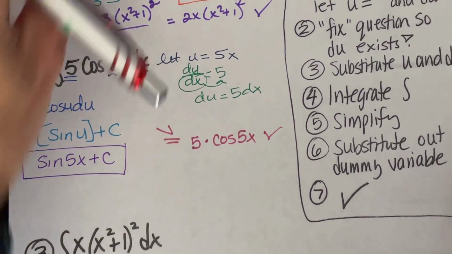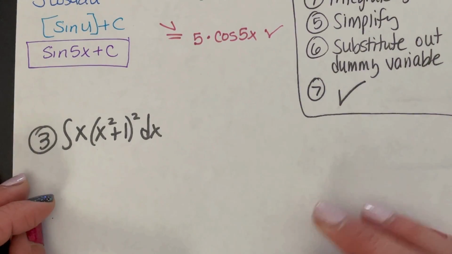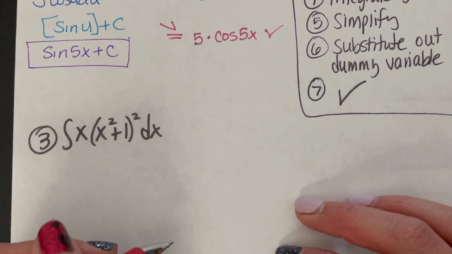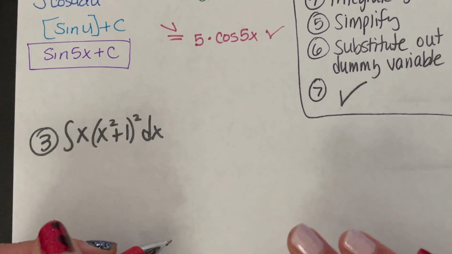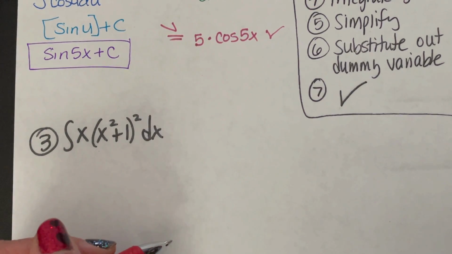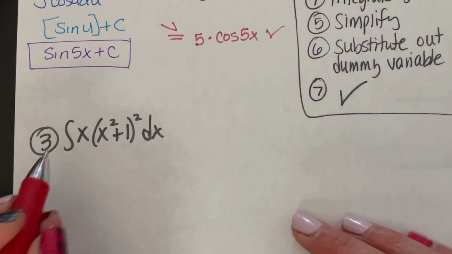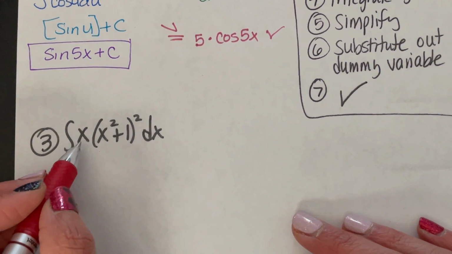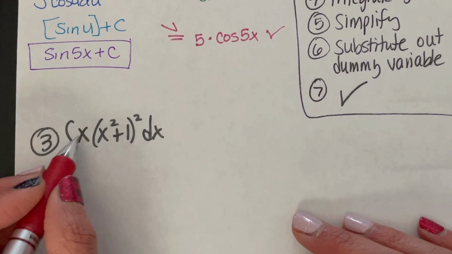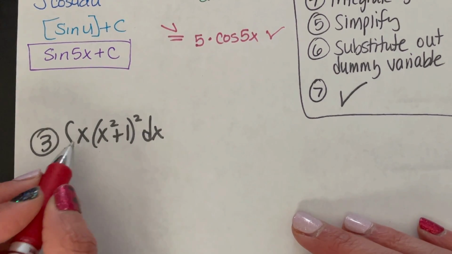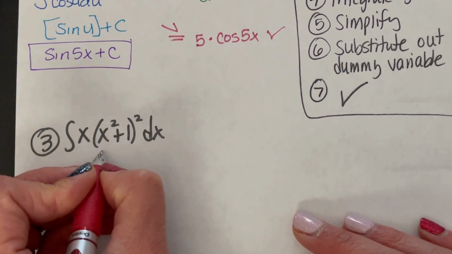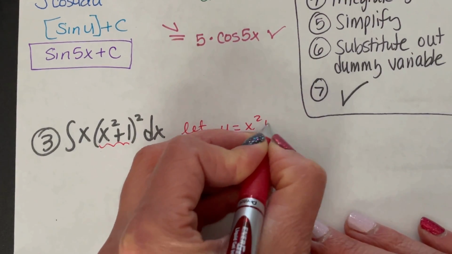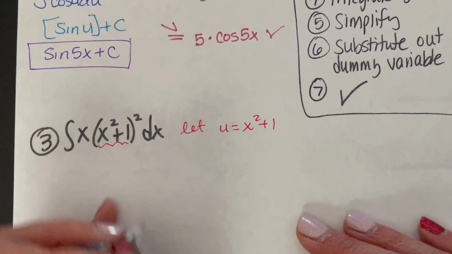Okay. Number 3. We have the integral of x times the quantity x squared plus 1 squared dx. So remember, we're looking for what's being plugged in. And like I said, it's usually going to be the stuff to the highest degree. Plus, when you think about it, you're going to have to take the derivative of this to find the du, and the du needs to be a level down from it, so an exponent down. Okay, so let's let the u equal the x squared plus 1. Not the quantity squared, just the stuff inside the parentheses.